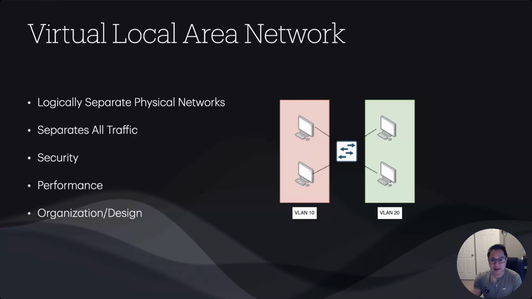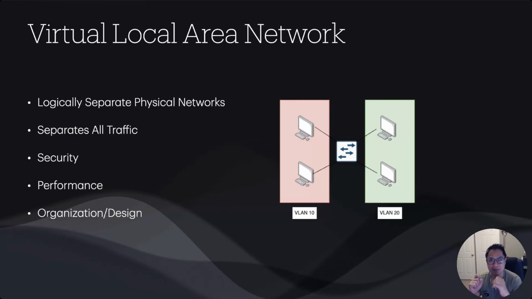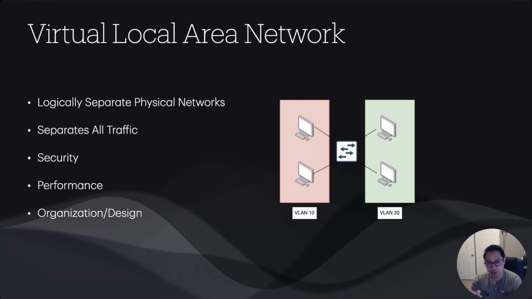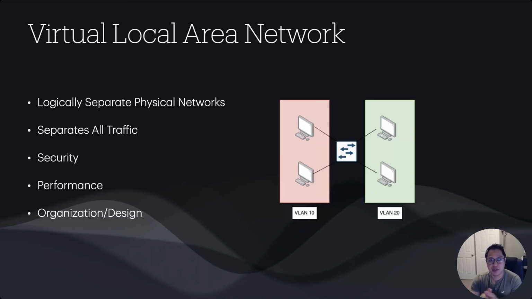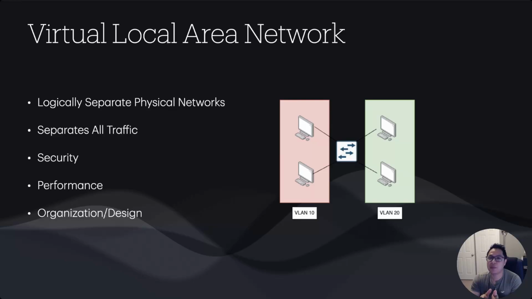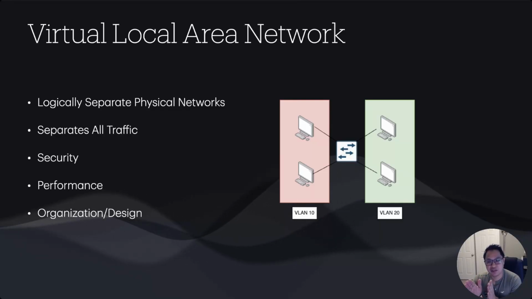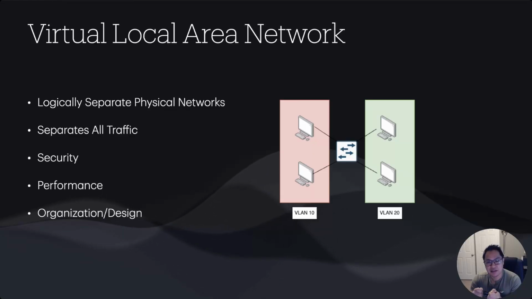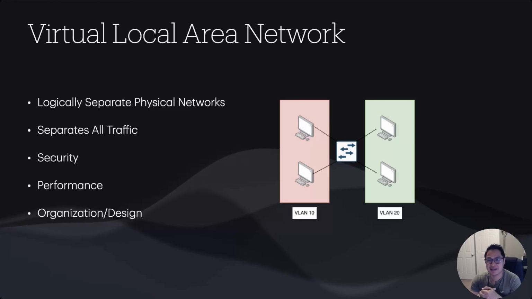So in this diagram, we have four different computers and they are all connected to the same switch. If we were to create two different VLANs on this switch and divide up this network, both sides of this could not communicate to each other. So the computers in the red VLAN 10 side could not ping or communicate with computers in the green VLAN 20 side. But if you are in that VLAN 10, you could communicate and ping any other device as long as it's in that same VLAN.